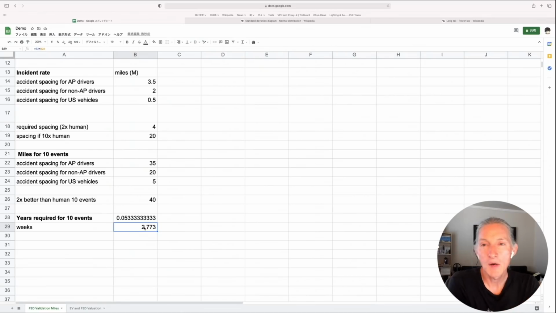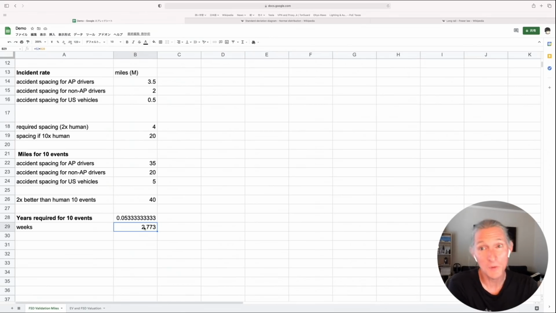In other words, on an earlier call when we were chatting about this, I was saying maybe it'll take 6 months, maybe a year, because a couple of years back I did this calculation when the fleet was a lot smaller and I got much bigger numbers, right? So now I'm redoing the calculation, and I'm like, wow, it's really not going to take a lot of time.